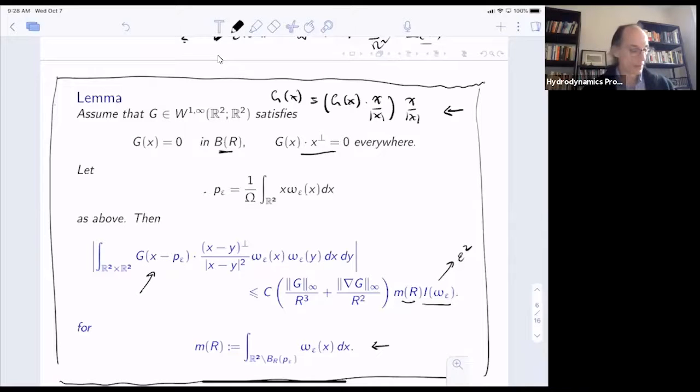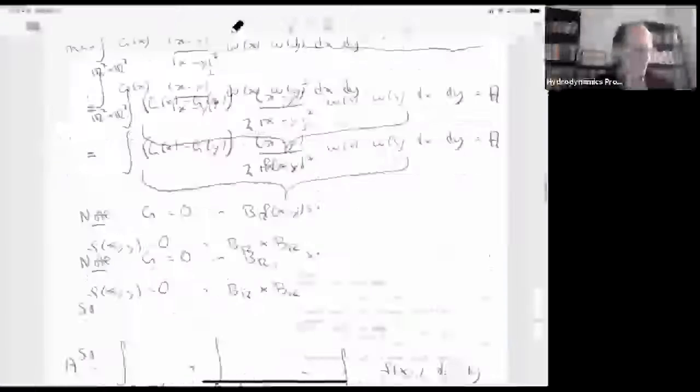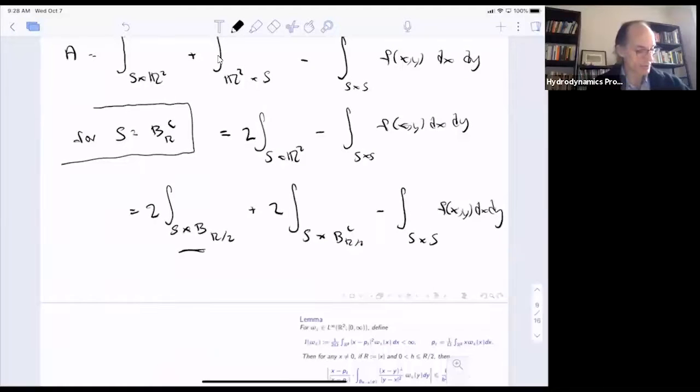And so I've split the integral into one dangerous piece, where I have some contributions where I'm looking at points near the center of vorticity. That's a bit dangerous. But the good thing is that for y's near the center of vorticity, they're paired with x's that are farther from the center of vorticity and also bounded some distance away from them. And so that prevents the Biot-Savart kernel from blowing up. And then the other piece is everything's far from the center of vorticity. I don't have to worry. I can estimate that easily using this control over the second moment. Okay, so that's the plan. And let's call this, say, A1 plus A2 plus A3.